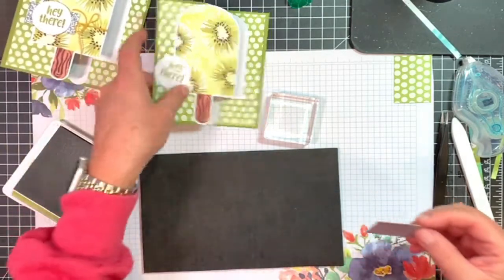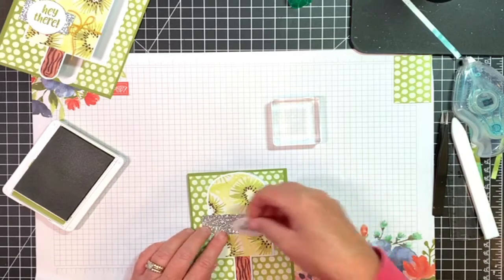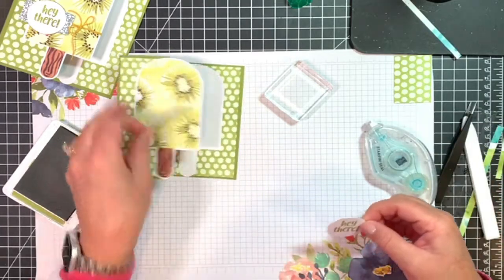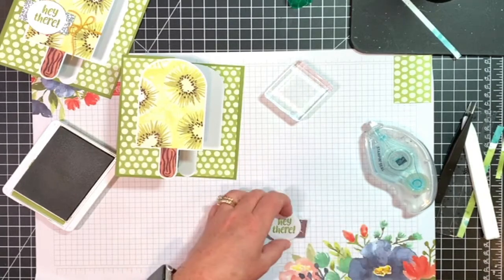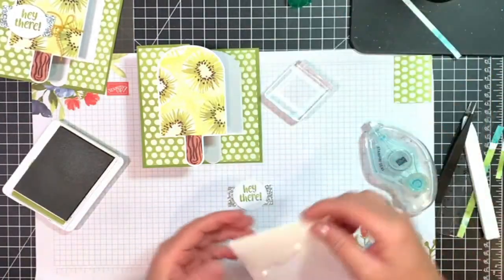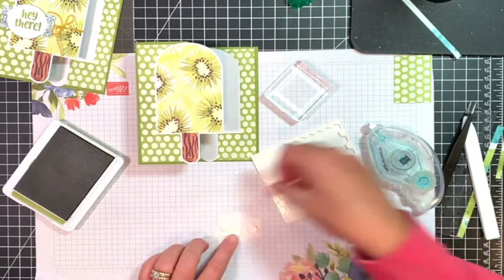So let's see here. Did I just do that? Yeah, I did. So we're just going to tape this down to the front like so. And did I pop that up on dimensionals? I did. So we're going to grab some dimensionals that come with the kit. Probably 3 would be good.